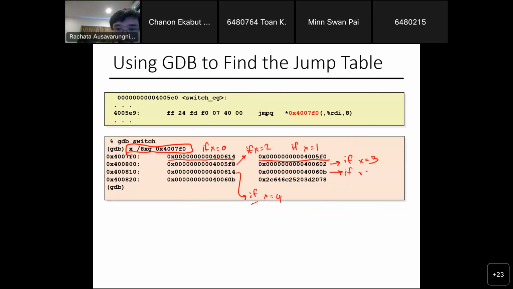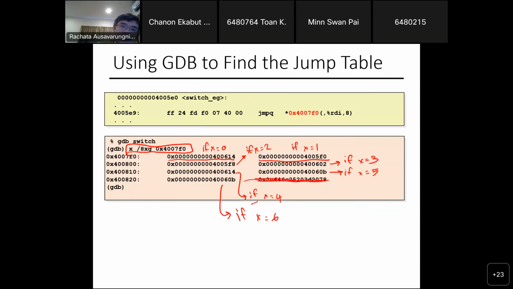If x equals 5, this is it. This is where you jump to if x equals 6. And what is the last thing here? Why is there some junk value? What if x is 7? Yeah, it's unassigned because we don't need it. Yes, thank you. This is unassigned.